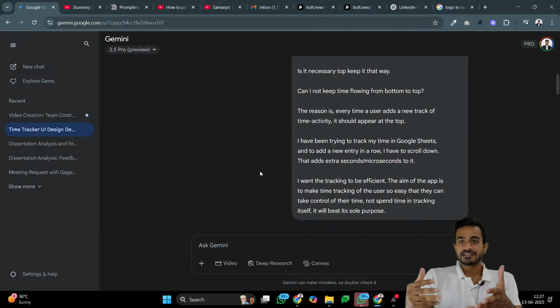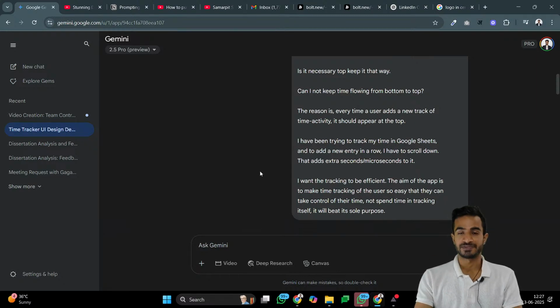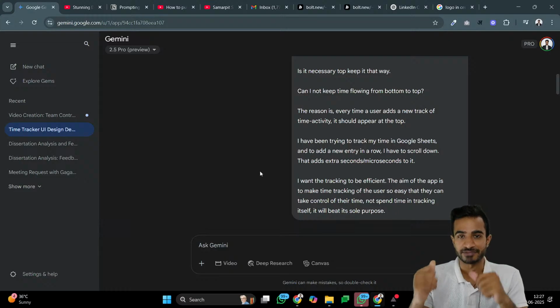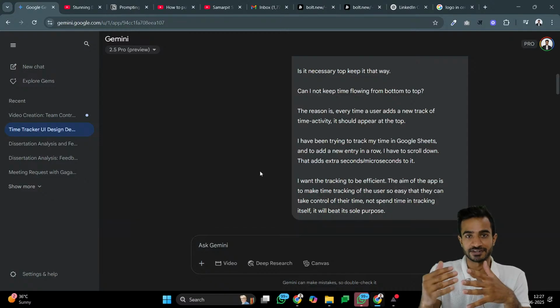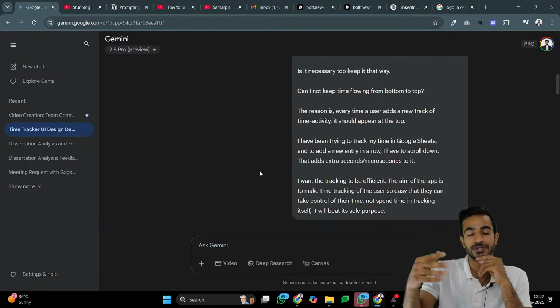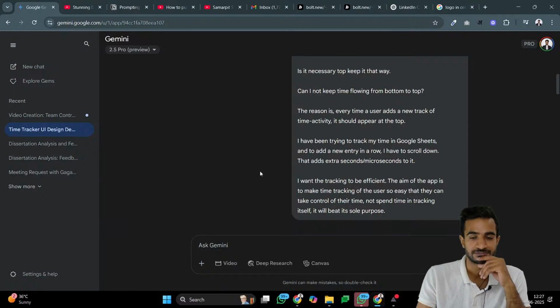Now, as I am building this as a time tracker, the purpose of it is that it makes time tracking so easy that you can actually track your time and then get control over it. But in this, every single second, microsecond matters, because if the process of tracking itself is difficult and time consuming, then nobody's going to want to do that, because I have faced it myself.